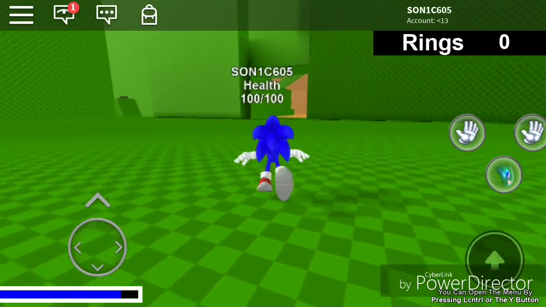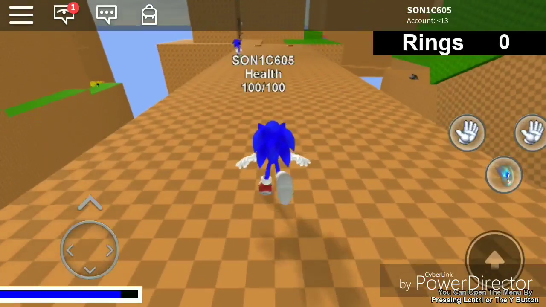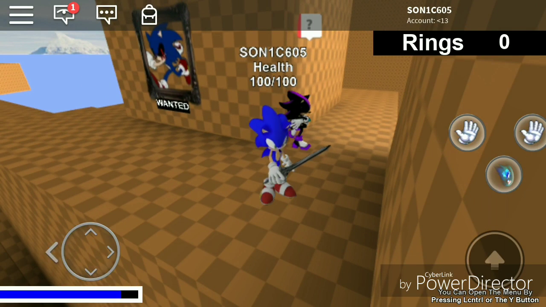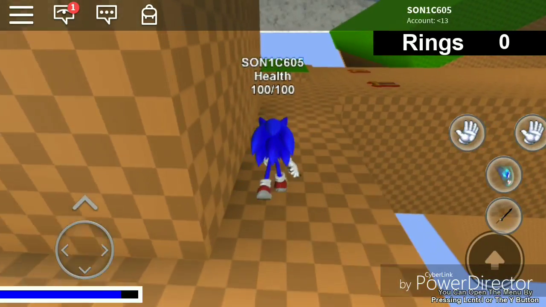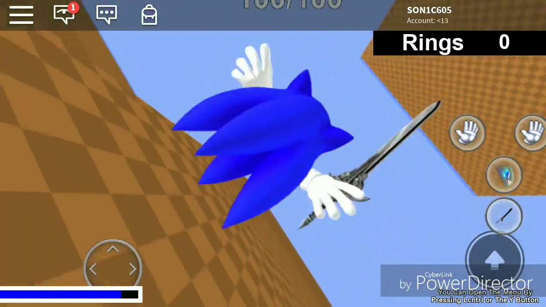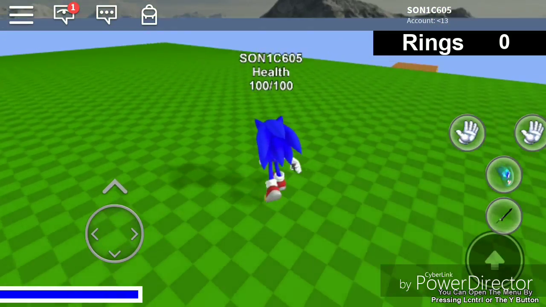Like, we know that's there, so we're just gonna go right over here. Where I think it's where we were. Okay, we got a sword. And we just killed someone. Actually didn't see that when we went over here. So I'm guessing we're supposed to go and kill Sonic EXE. I forgot all about my double jump right there. But I think we're supposed to go to Sonic EXE, because they have wanted posters everywhere.